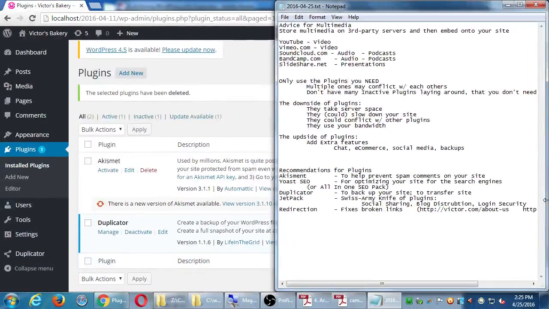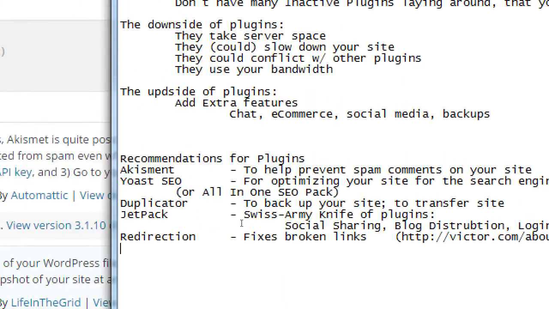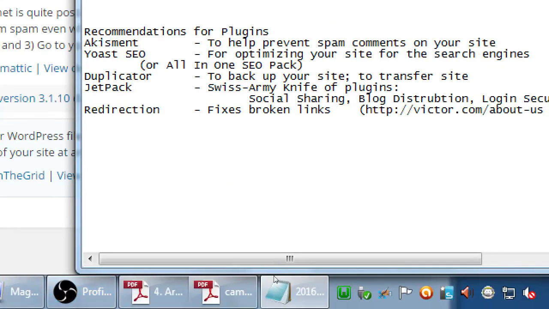So that's a few of them. We'll talk about some more. And if you want a heads up, remember, this month is part one. Next month, which you know is next week, is part two, where we're going to focus on e-commerce. There are several plugins out there for e-commerce to be able to sell products online. I'll mention a few right here, and then I'll mention the one we're going to use.